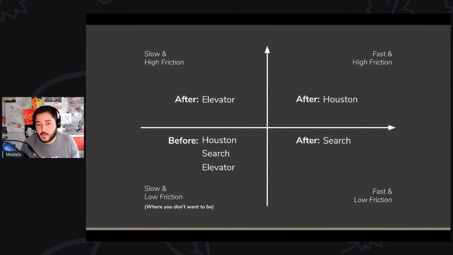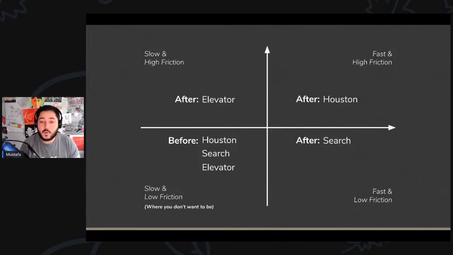Some experiences have a lot of media, and it's not feasible just to remove the media. So there comes a point where you can't really go beyond. But this is where you want to be: technically fast and perceptively fast. It's very difficult to reach this point. It depends on the kind of products that you're creating. But again, this is the golden place where we want to be. We want to be really fast and no friction.